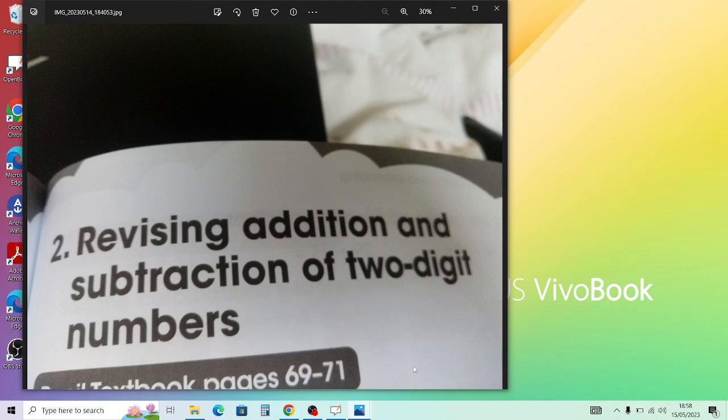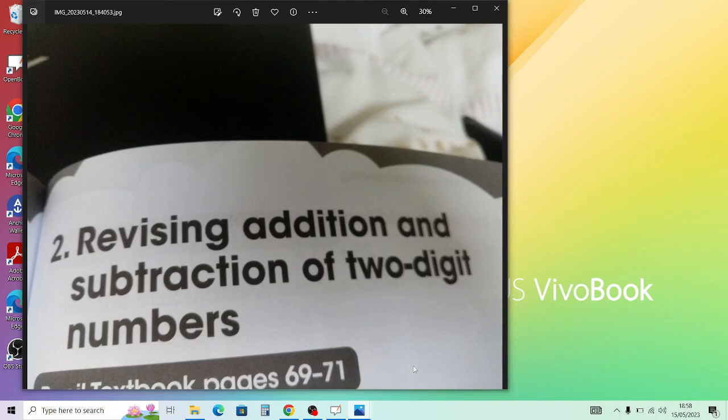Question 4, fill in the missing numbers. Again, this is about the differences, so it's 31 take away 8, and so on and so forth. And addend, as we mentioned before, are 2 numbers that are added together. The terms that they need to get familiar with are difference and sum. Sum is by addition, adding, and difference is by taking a smaller number from a larger number.